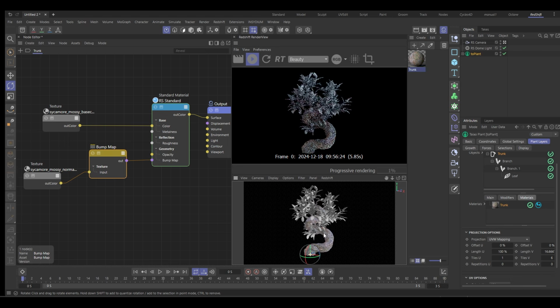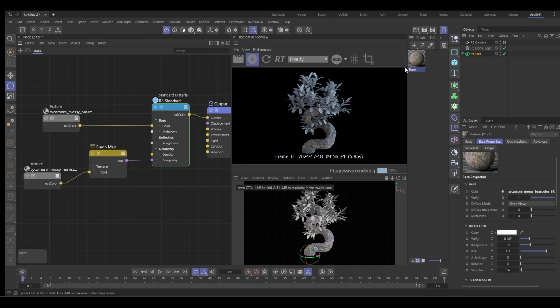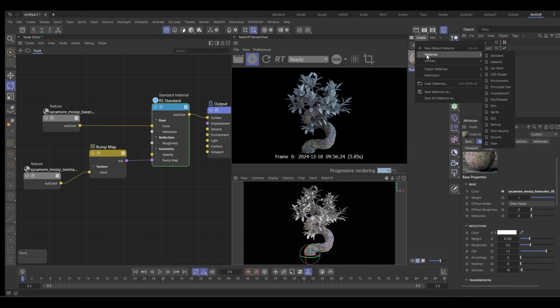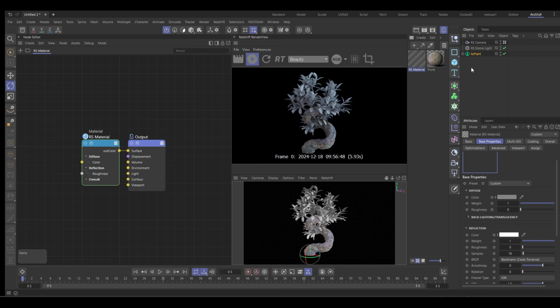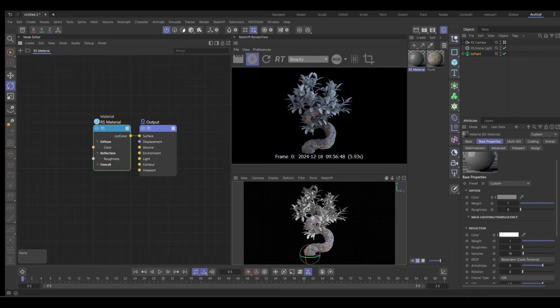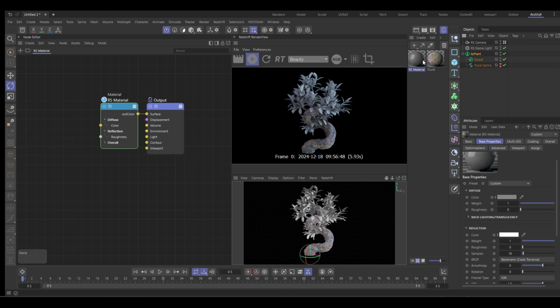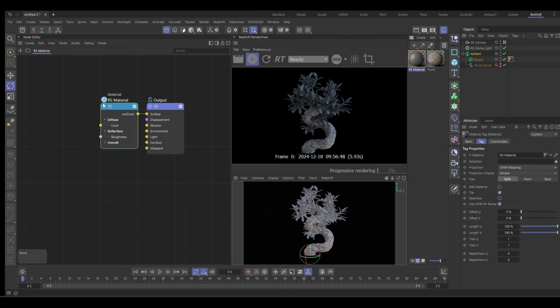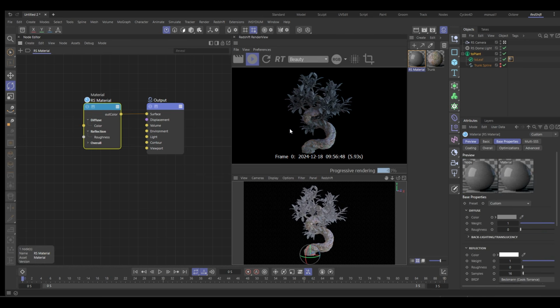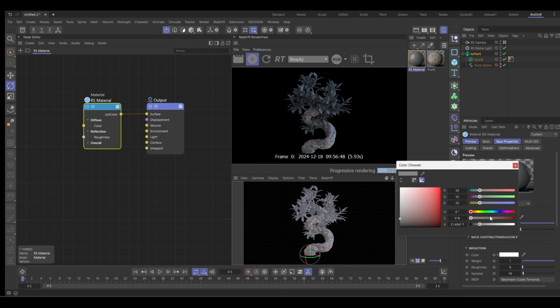Okay, so for the next thing we want to do is the leaf, and we're going to create a material. It's not a standard Redshift material, it's the one called material. The reason I'm going to use this one is because it has translucency. So let's get this one and we'll put this on our leaf, and then we can get a nice green. You could color sample this from the image as well if you wanted to. Something like that.